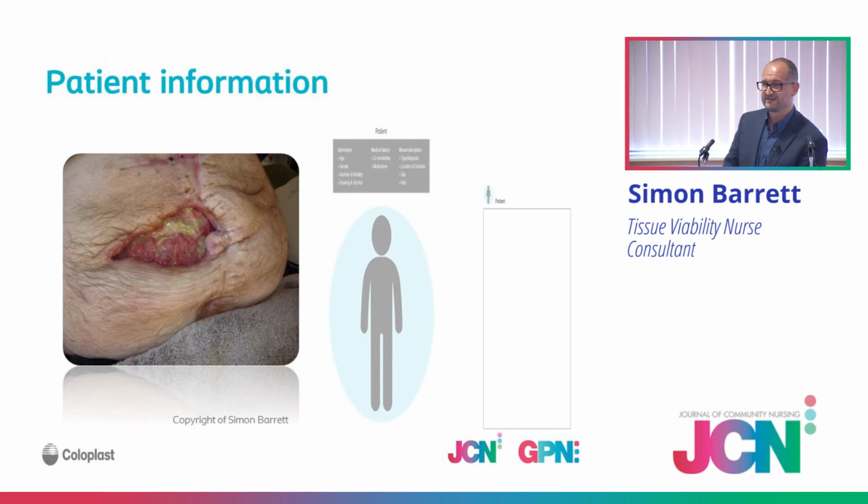He went back to theatre, had his hernia reduced, and unfortunately the wound broke down, it dehisced. If somebody says dehisced to you, because it's amazing, the other day I went to do some training with some practice nurses and I said, what do you do for dehisced wounds? And they looked at me really blankly and I'd just assumed that everybody knew what dehisced was. So I said, when a wound breaks down, it opens. So if you're ever not sure what some of these words are, just ask. Because otherwise we're talking riddles to each other, and if we don't communicate correctly, how on earth are we going to get these assessments right?